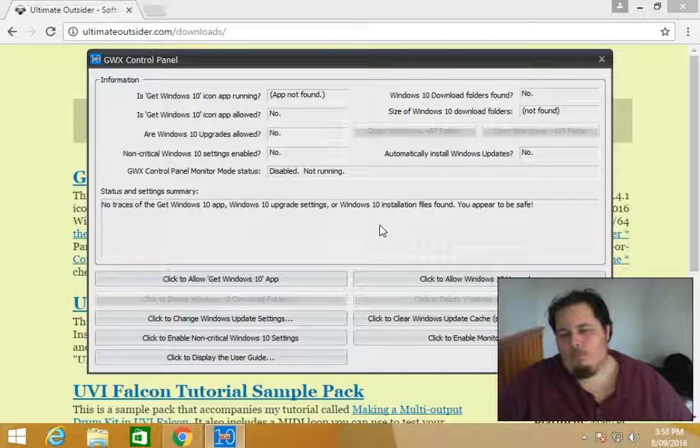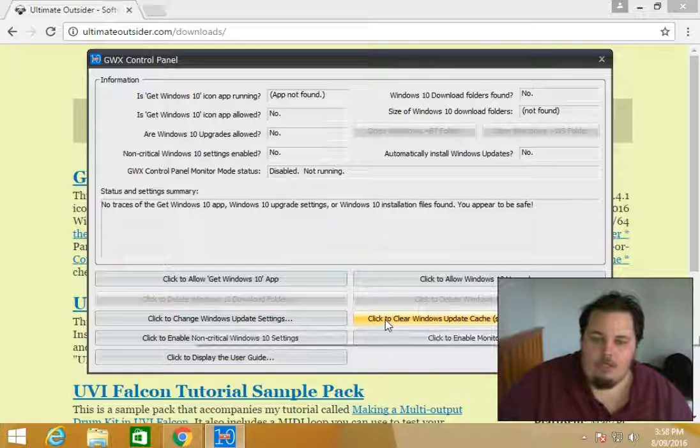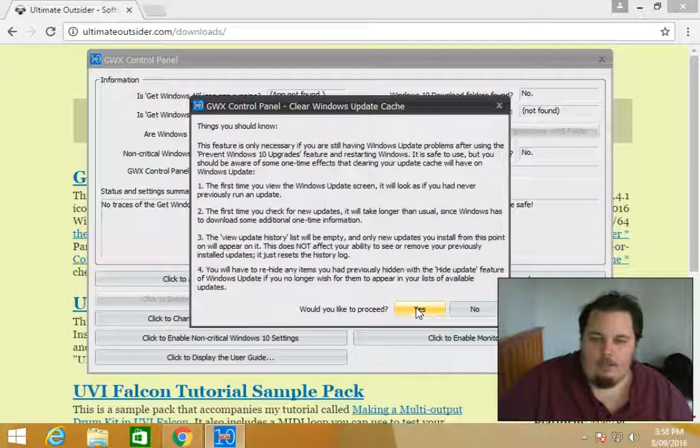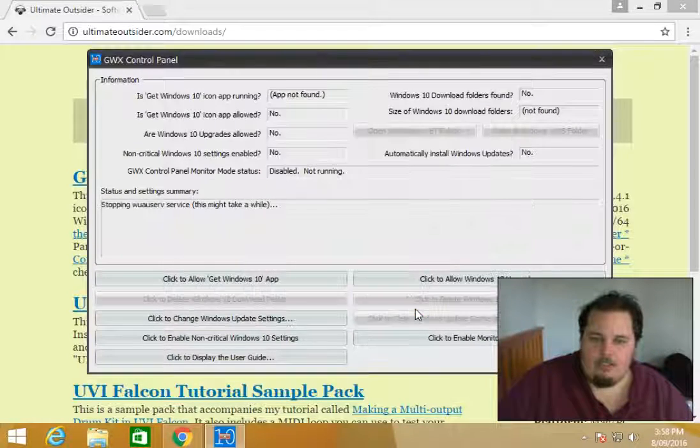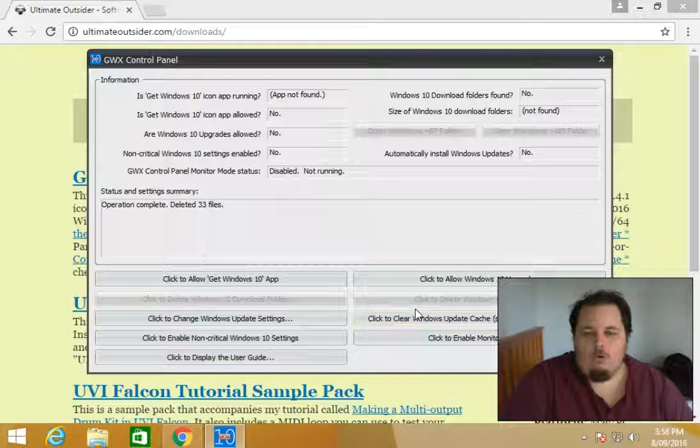Now, if Windows 10 upgrades, or updates I should say, have already been downloaded to your system, and you're afraid that if you restart your computer it's going to apply them, what you can actually do is you can come down here and click here to clear the Windows Update cache. Okay, and then you select this and you say yes. Now what that'll do is it'll actually go into your system and delete everything within that Windows Update folder.